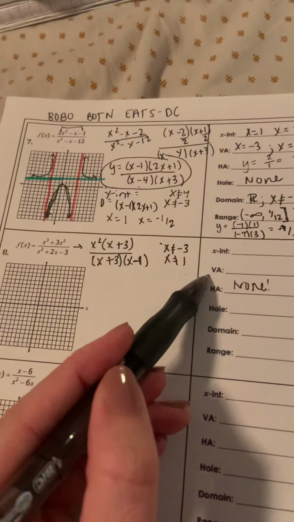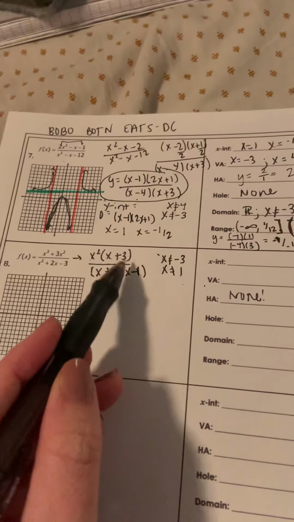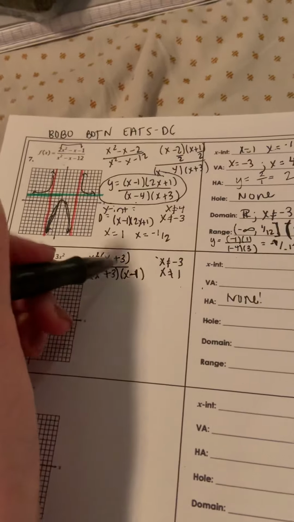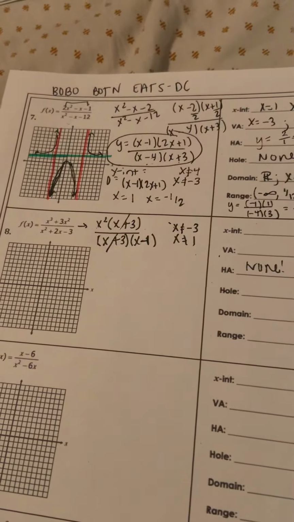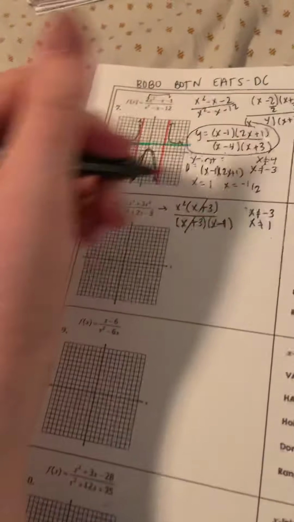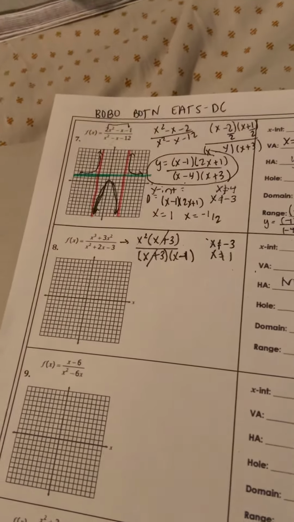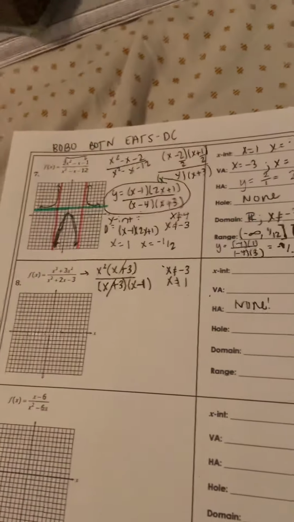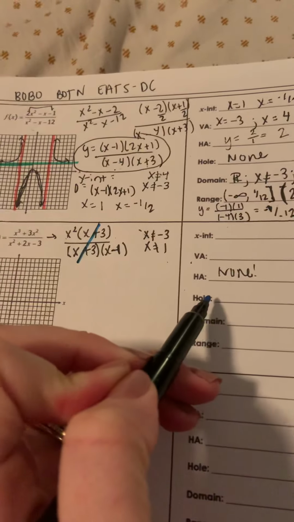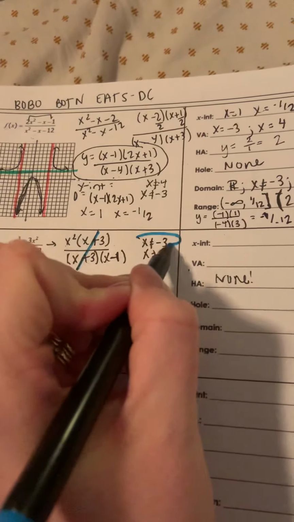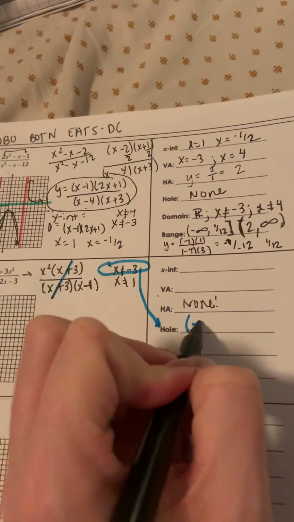It's either going to be a vertical asymptote or a hole, like what we've talked about before. So how do I know? Well, something different happens here than happened in number 7. When I look, I can actually cancel these out. That means it's still undefined, but this action right here, let me do a different color here. I'll use blue. So this action right here is what causes a hole to take place. So that actually means because this one canceled, this is going to be where my hole is. My hole is going to be at negative 3.